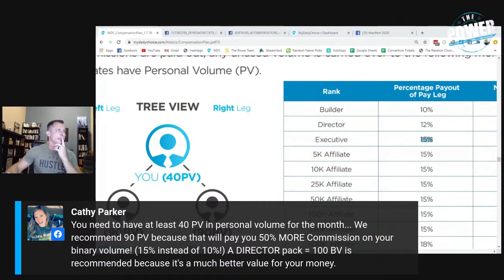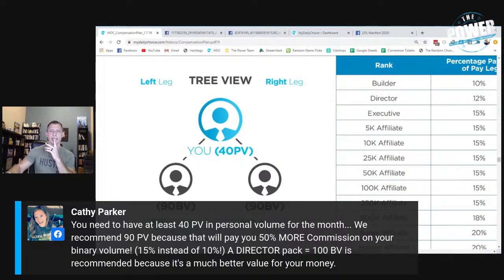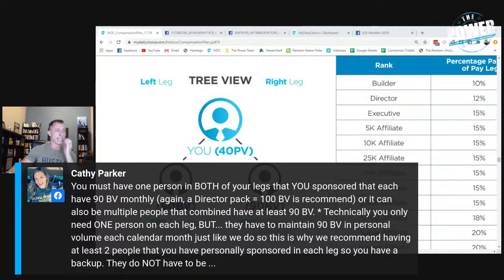All right. Let's continue. We got some other details here. Now here's where it gets a little tricky, and I'm going to give you guys some examples. On a dashboard to show you. But do you guys see on this picture where it says 90 right here? And it says 90 right here. This 90 is from someone you personally enrolled in your left leg. Let me just give you guys all these details right here, and then you can pull up the comment. I don't know if it's going to show all of it. That's a lot. It's not, but here we go.